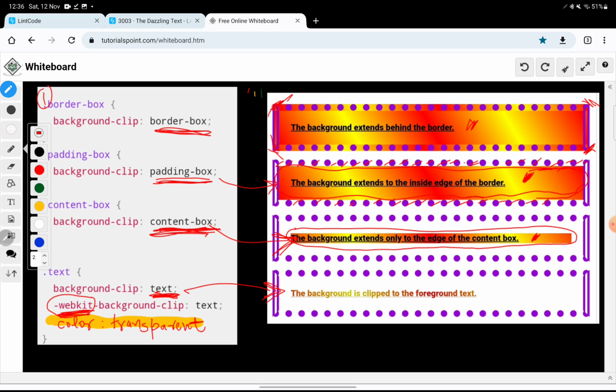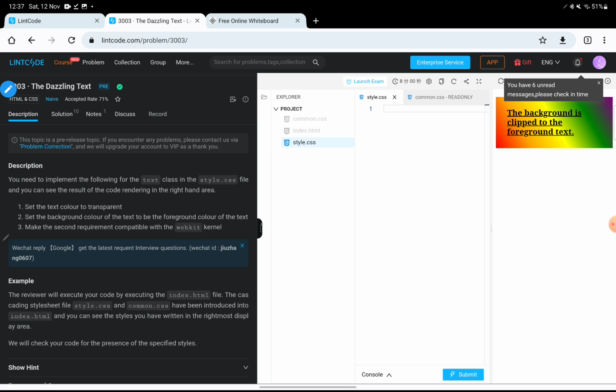If you put a URL for a particular GIF in the background, then that particular text will be overlaid over that and the background will be shown in the text. That's very neat and we can do a lot of stuff with that. Now let's try to do the question.